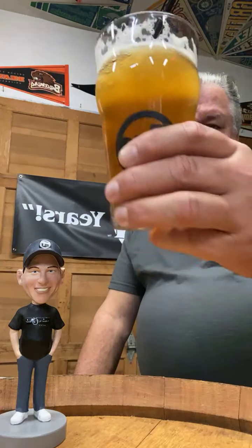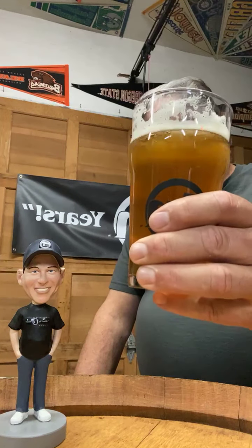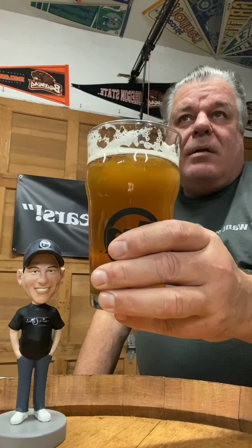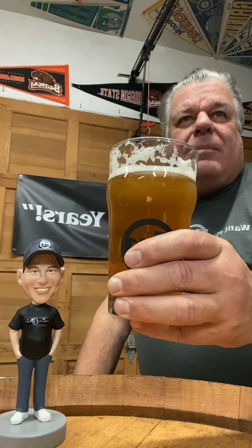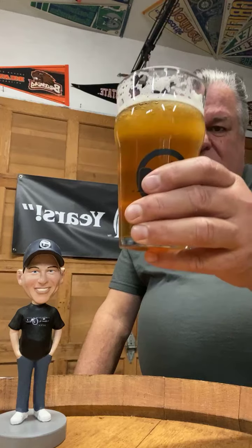2 weeks fermentation, we pull it out and put it in secondary for another 2 weeks. It's 32 degrees. That's where we get it clarified. And so here is what this beer looks like. It's very clear, and the color will be 9.1 SRM. And 9.1, some of our IPAs, I believe Bothell IPA was like at 6.8, so it's a little bit darker. It's kind of a dark golden color.